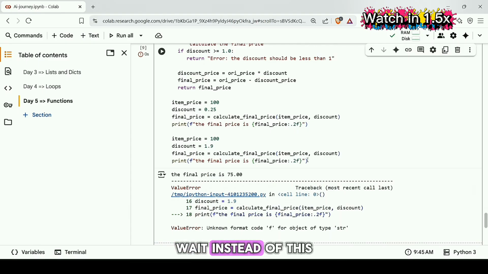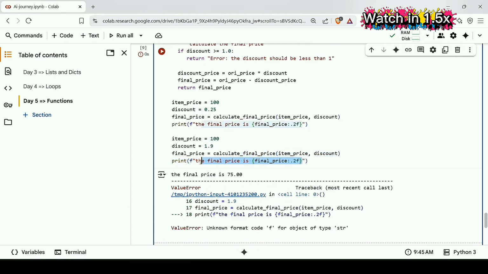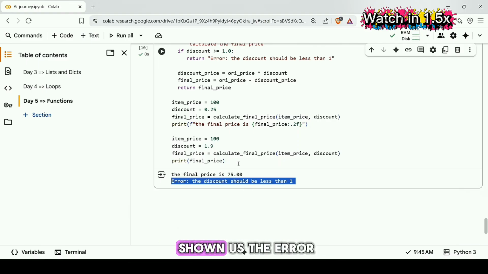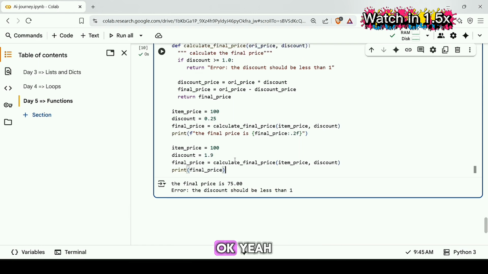Instead of this, we'll print just the final price. See, the first one has given 75. The second one has shown us the error.